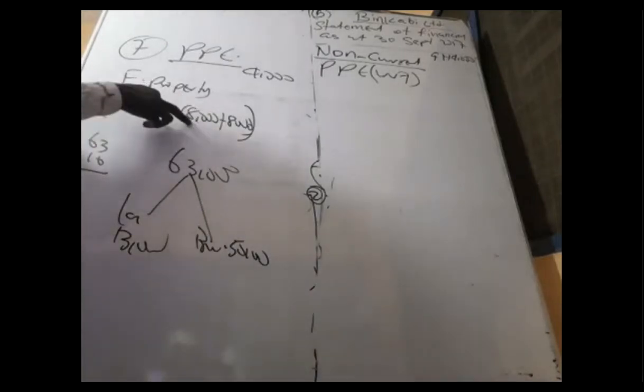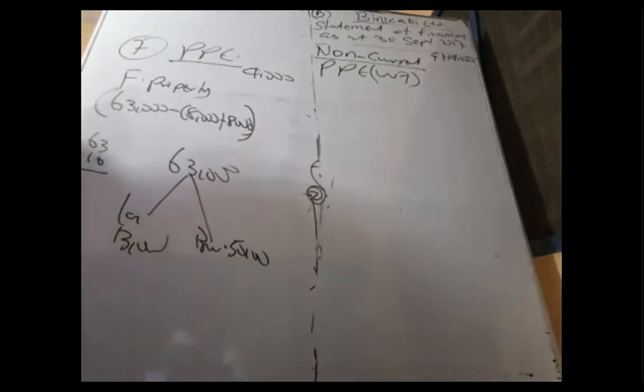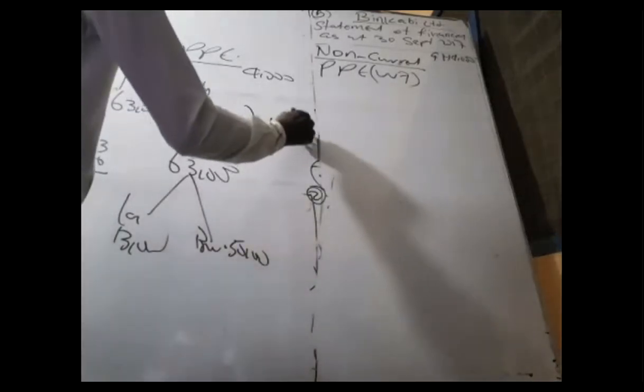It should be one. So put the total, 63,000, and subtract all the depreciation. The one in the trial balance, and the one that is calculated, that is all. This is what you get as the current amount. This is the simplest current amount that we can calculate for the examiner, if they didn't ask for PPE share. So 63 less 16. Any answer? 63 less 16 is 47,000. So 47,000.